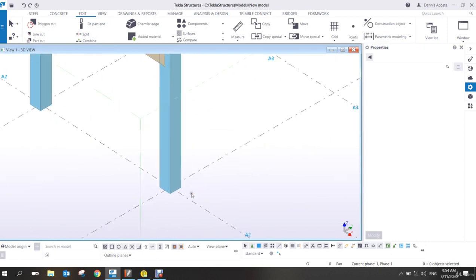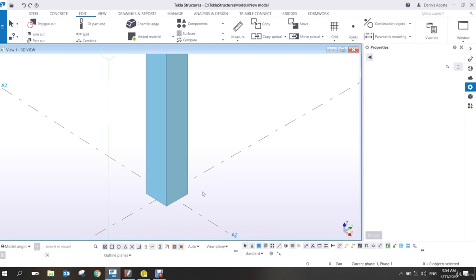So this one will be your exercise, since you know already how to deal with the steel. So you have this column.